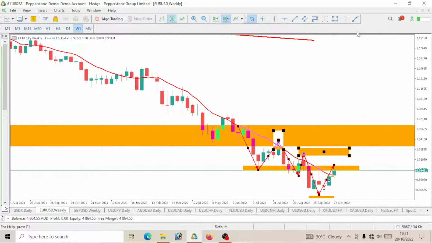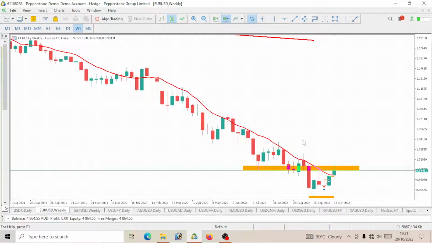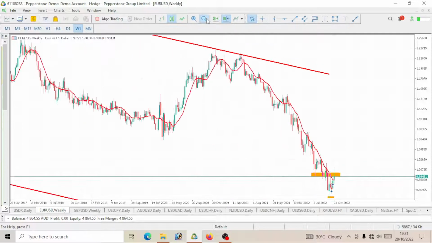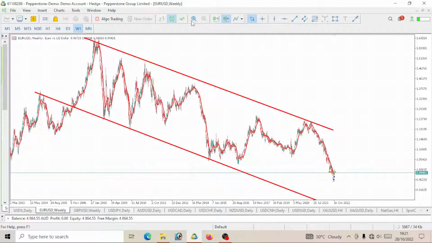And this correction has failed to break this previous lower high. So what movement do we expect next this week again? We are expecting a bearish move. This is one of the reasons why I said personally that since we closed bullish the week that just finished, this week that we are predicting, we would actually close bearish. It is now time for us to actually get that bearish move. So get ready. For those of you that want to short this price, I think the time will be anytime soon. So watch out for it. I think that is the movement.